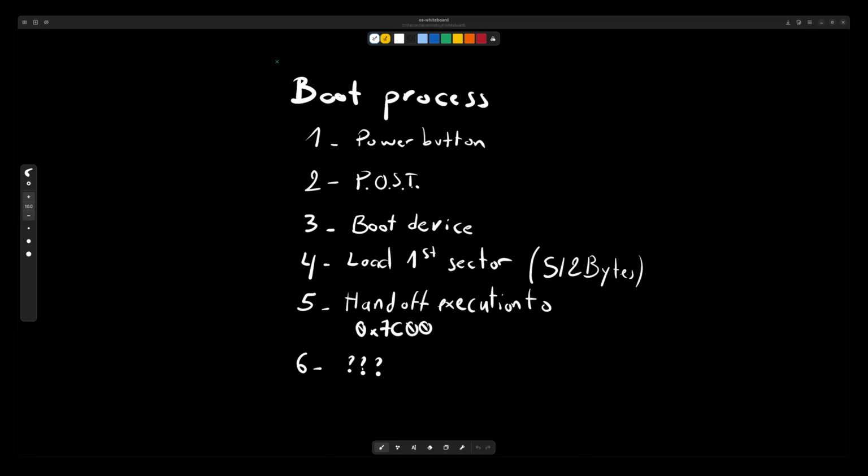So first of all, boot process, we hit the power button, of course. The motherboard will do its POST routine. POST is power-on self-test. And then the BIOS will look for a boot device and select one, given a boot priority list. It will load the first sector. Of course, one sector is 512 bytes. This is something we need to know. It loads the first sector of that boot drive into memory at address 0x7C00. This is very important to know because that's where our first instruction will actually be. That's where our execution will start. And then it will hand off execution to our code, which is at this address here, right? And of course, step six is we execute our code and we do something useful with it. For example, run an operating system, okay?